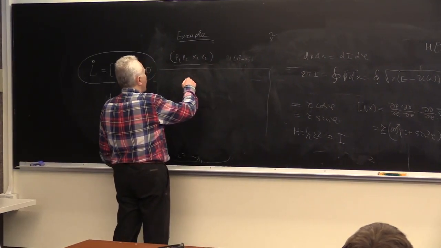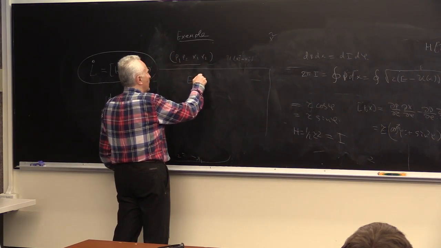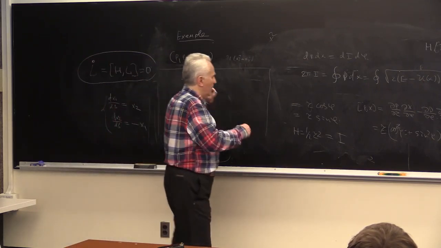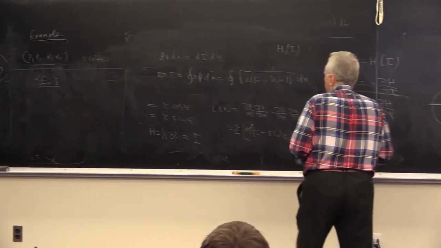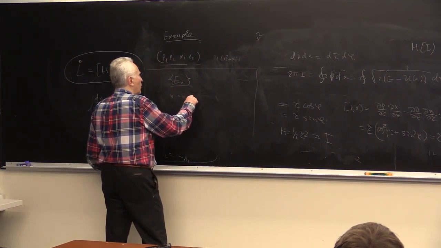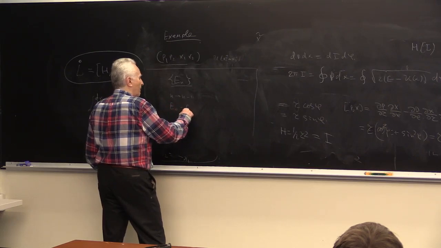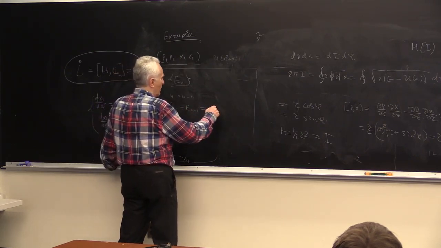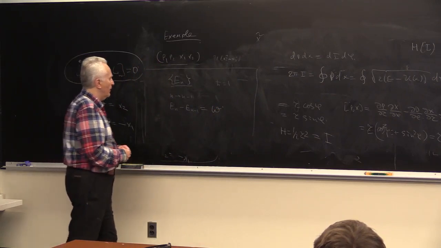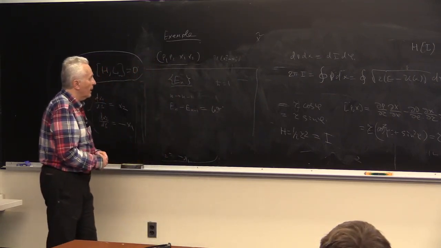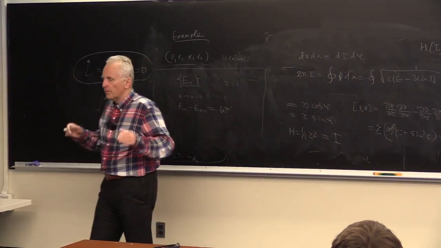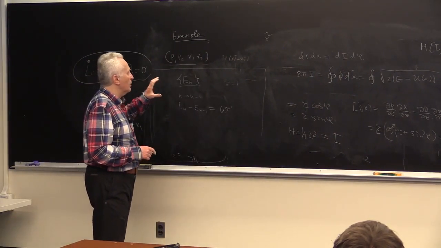He just postulated that the atom can have stationary states, En, that there is a discrete set of states in which the electron can be. And then if you go from the state n to the state n minus 1, you emit light. The frequency of the emitted light, in units where the Planck constant is 1, is simply the energy difference. That's the postulate which turns out to be exact.